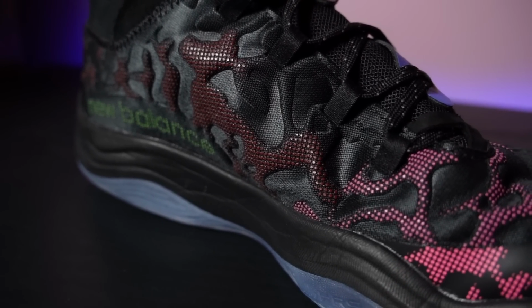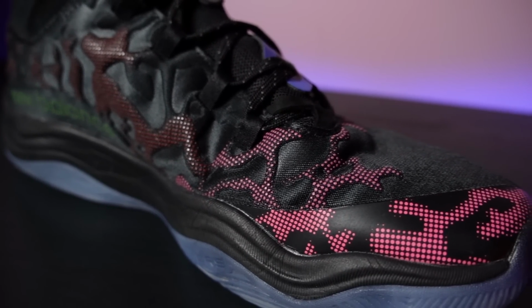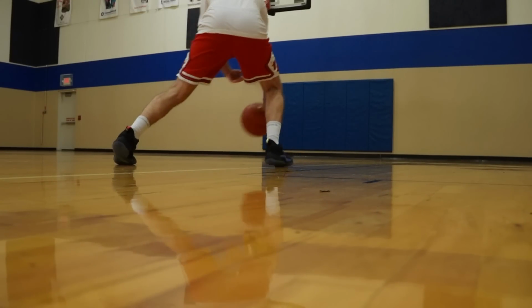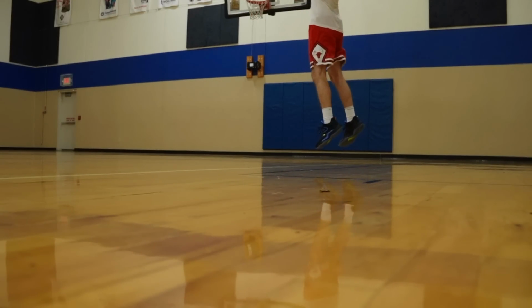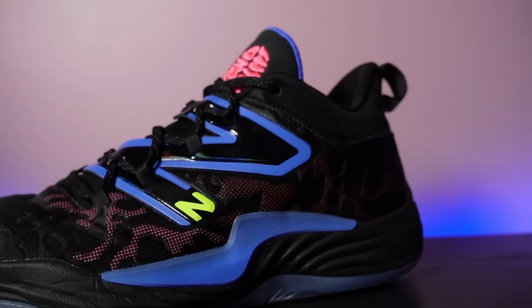You've got a kind of molded mesh material throughout most of the shoe. It's pretty thin, it's really soft, and it moves with your foot really well. Absolutely zero break-in time required with this stuff. In the back, you're gonna have a mixture of materials depending on what colorway you have. You've got a felt-like material in the back. I wouldn't really call it suede. And that material is also on the tongue. This colorway's got some patent leather there on the back, but everything that you're feeling is that mesh material.